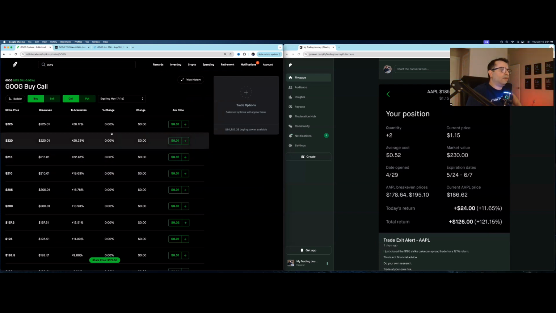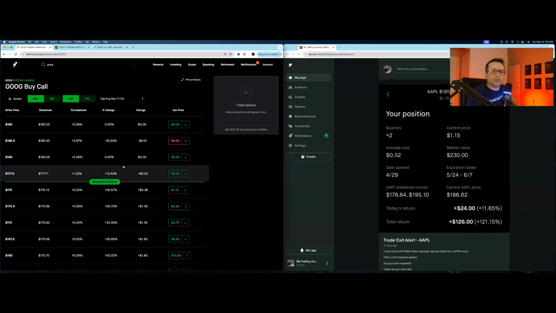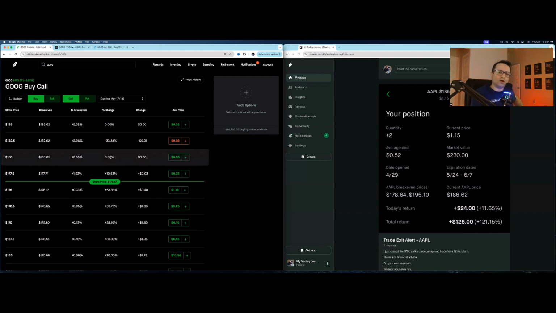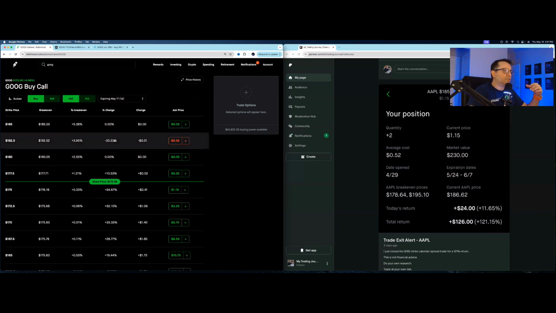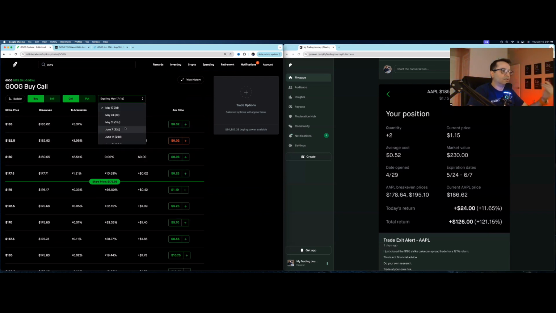So a calendar spread is basically, if you're bullish, right, you're going to go with the calls. If you're bearish, you're going to go with the puts. Okay. In this example, I'm going to say I'm bullish, for instance. And if I'm bullish on Google and I want to maximize my risk to reward, what I would do is I would sell a near time expiration option. So for this example, let's go ahead and use June 14th, okay? Because we've got 29 days to expiration on that, right?